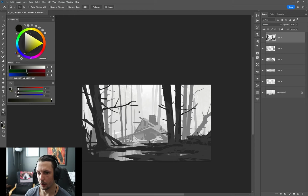There's no house in the reference that I did, so I also have gathered references for the kind of house that I want and the materials I want this house to be made out of. Having all that specific stuff lined up always helps me a lot. Sometimes I'm too excited to get into the painting, so I'll get a couple of references, I won't nail anything down, and I'll just start. And then something looks off about my piece, like the colors aren't great and not everything is unified and it's not looking that realistic. That's usually because I'm just guessing and trying to think my way through the colors rather than observing something and seeing what's happening with the colors in my reference and how I can translate those into my scene.